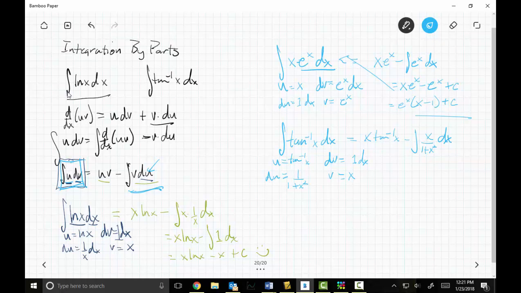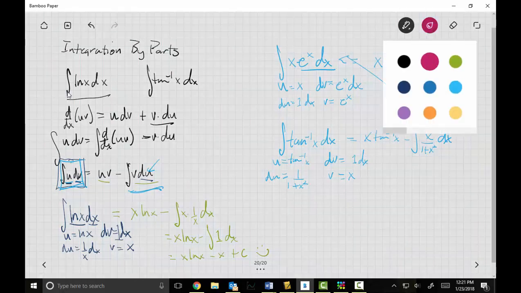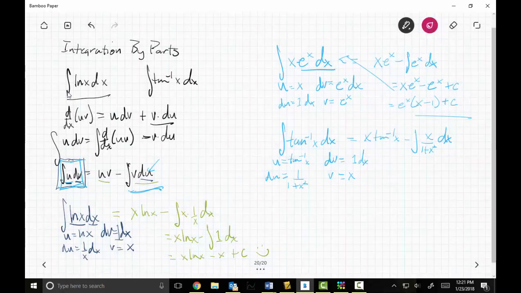Okay? But with integration by parts, if you keep introducing new notation, it gets really confusing. So if you have to do integration by parts multiple times, I'm going to let you repeat u and dv, even though they're not going to equal the same things. Now, that said, this is not an integration by parts setting. This is a u substitution, right?